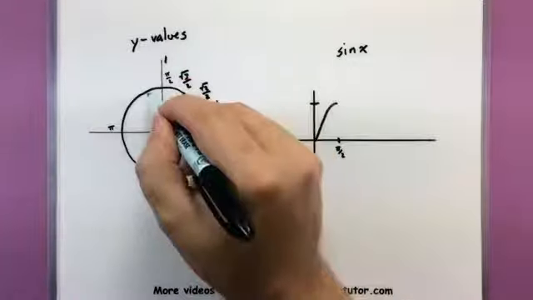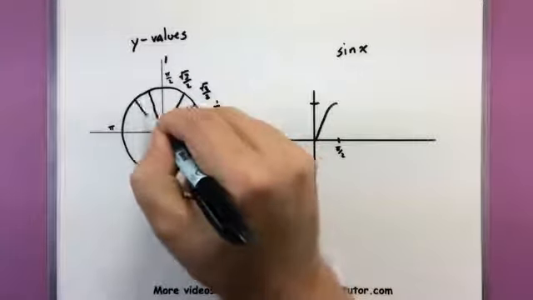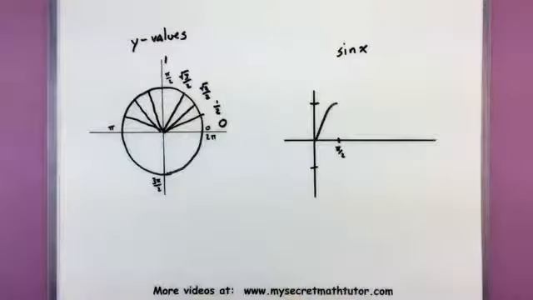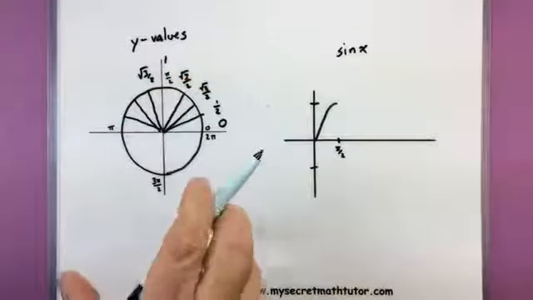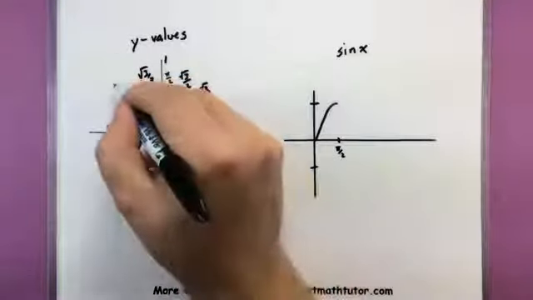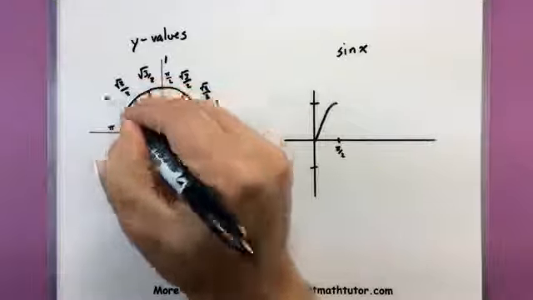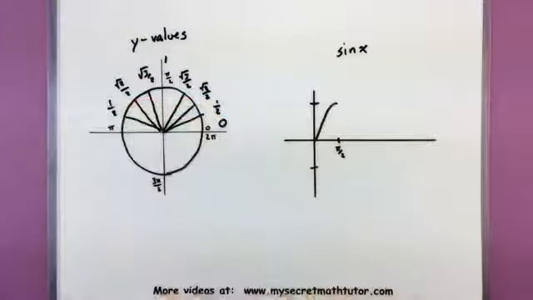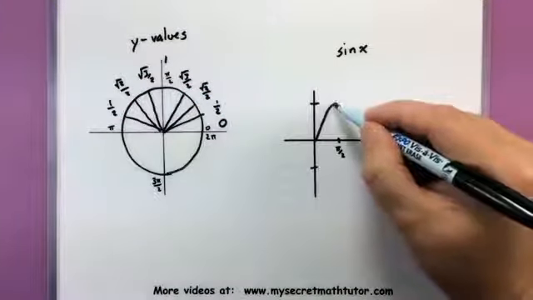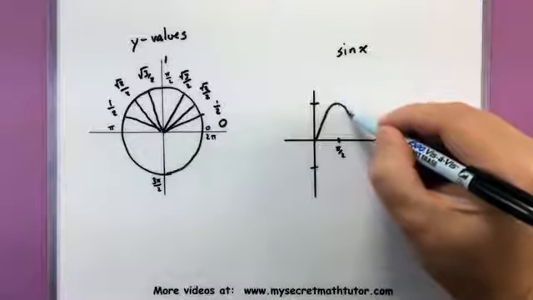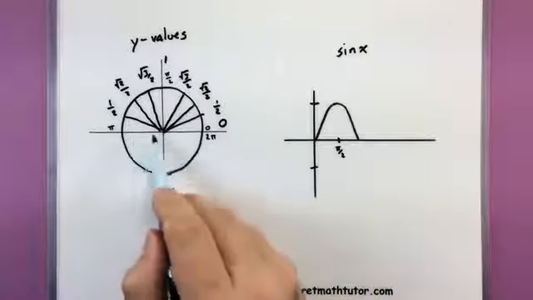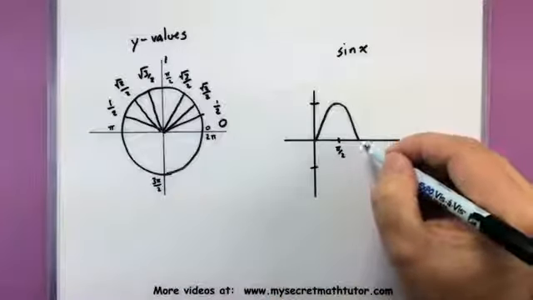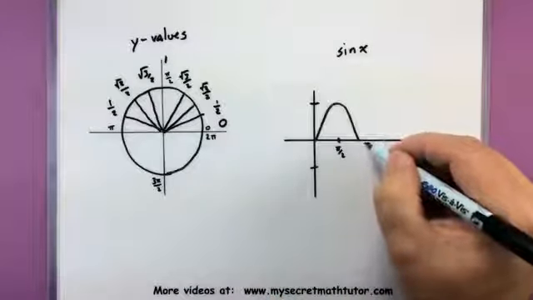Now, as we continue around the unit circle, we'll see those same values show up again, but now we will be decreasing. That angle's sweeping around, and now we're getting smaller and smaller values for our sine. So sure enough, in the graph, now we're going to see this go down. It's going to get smaller and smaller until eventually, when we're right at pi, we get a value of 0. So this is at pi.